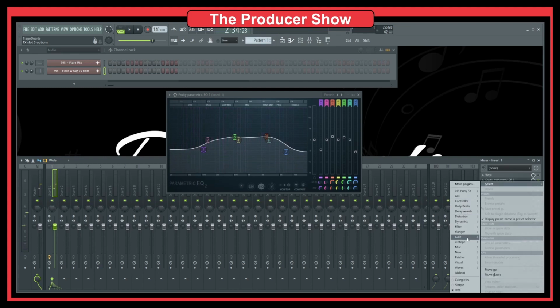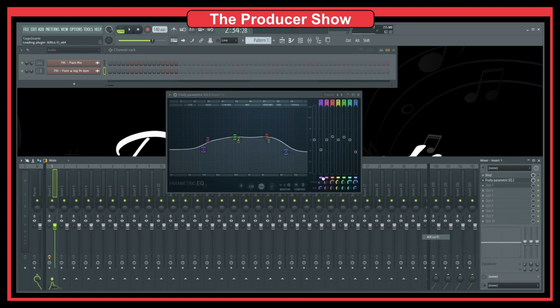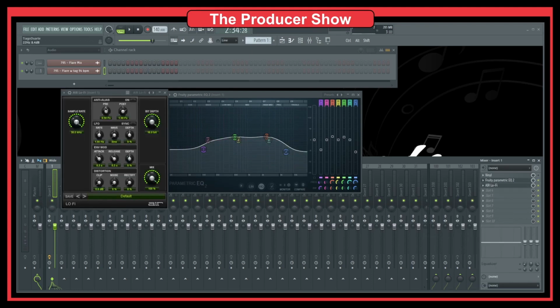Another thing that I like to do is add some lo-fi plugin. So we have here Air Lo-Fi. This plugin allows me to change the bit depth and the sample rate. Changing the sample rate sometimes might not be the best option, because you start introducing a lot of distortion, and this is not that great distortion. The sample rate has to be as high as possible.